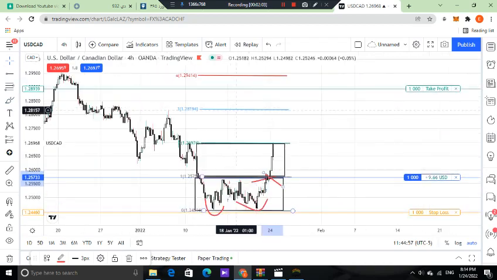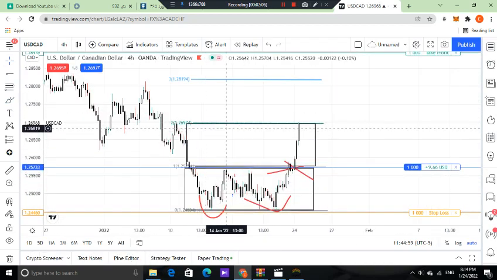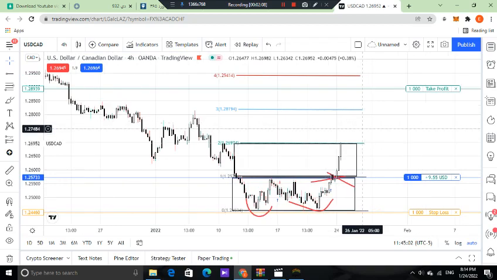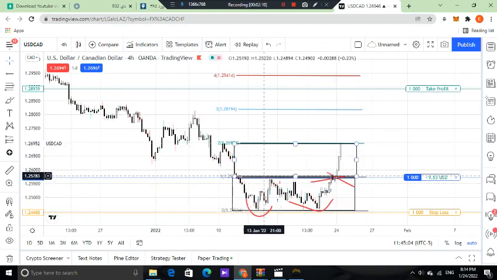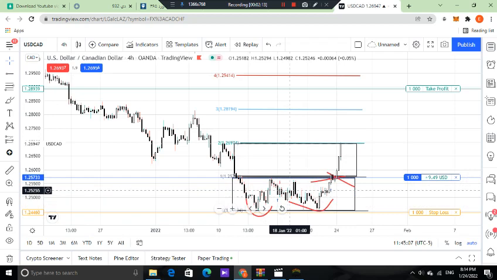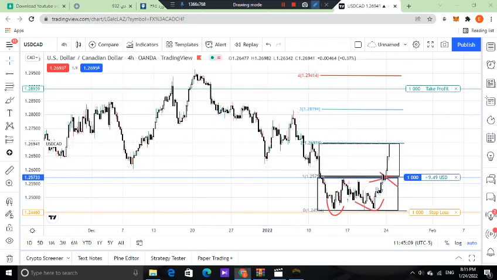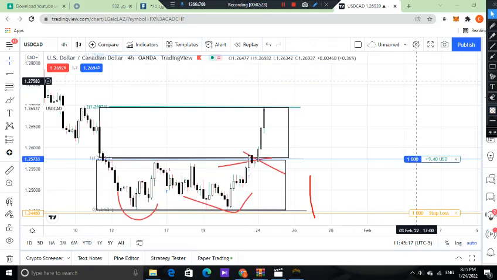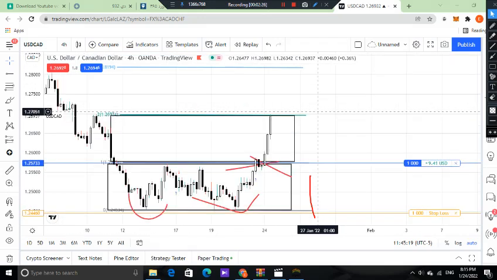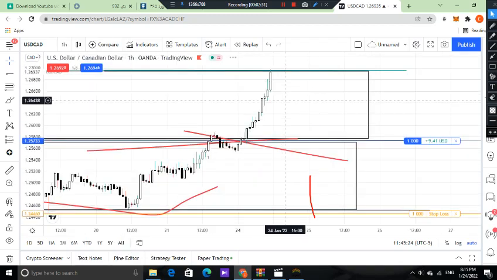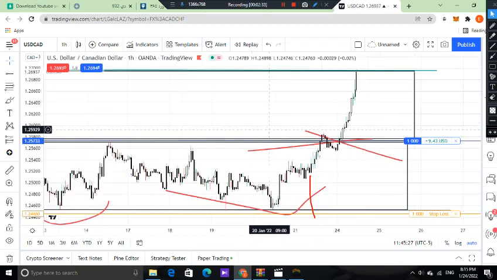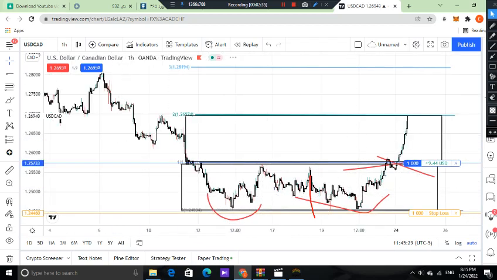It's not hard to trade. All you have to do is measure the height of this pattern and just copy paste it, as I did, as your target. But you enter the position after you see a solid breakout above this channel. If you see it in the 1 hour time frame, you can consider it.